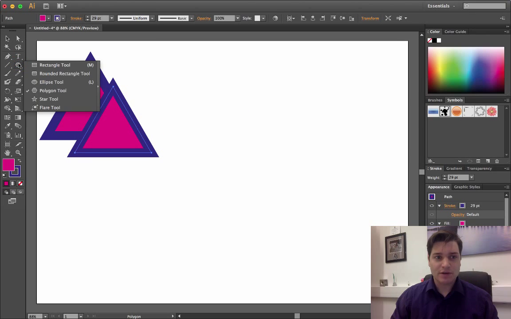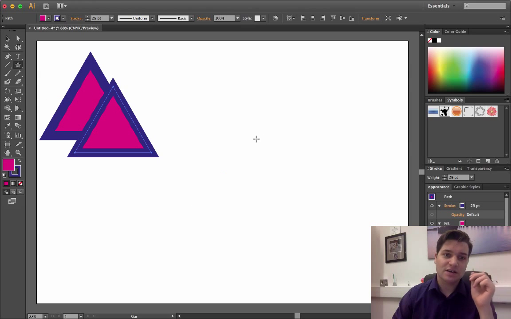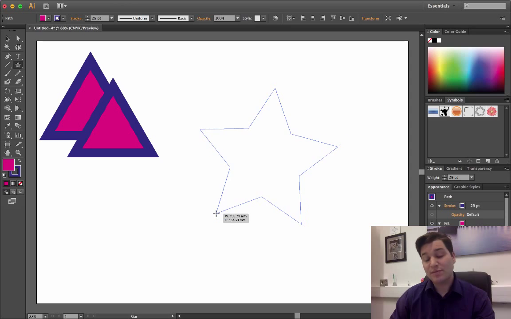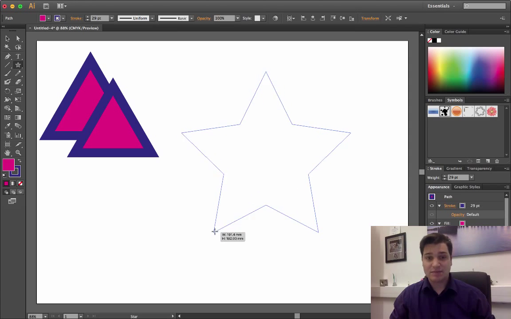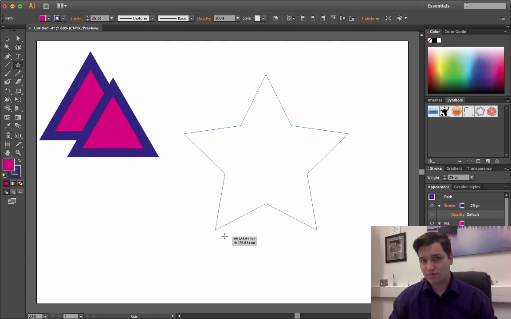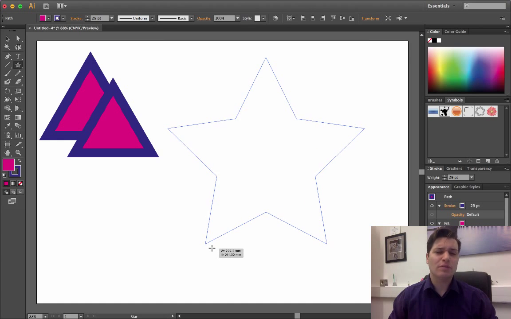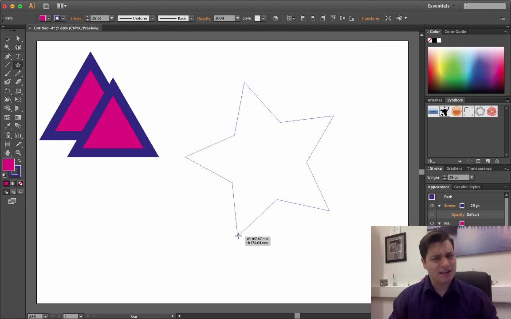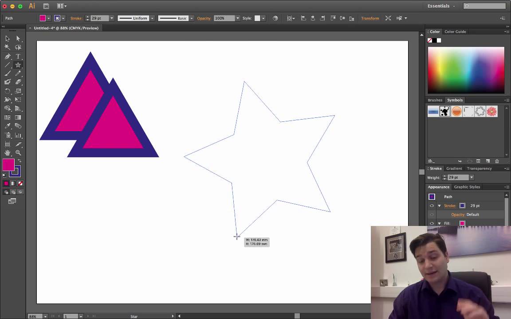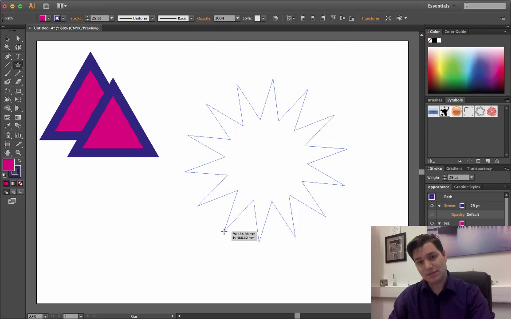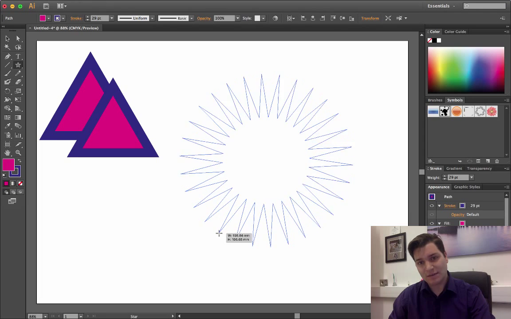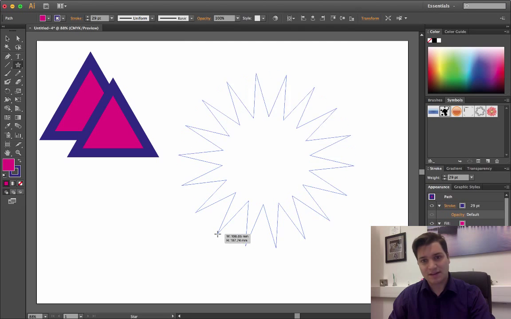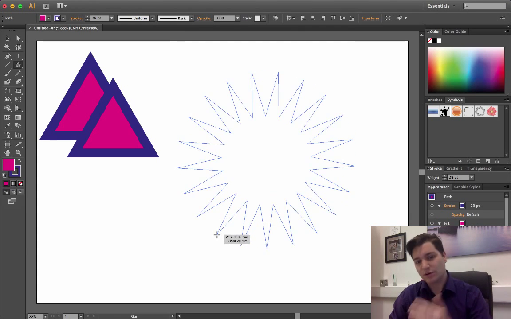Now, if we want to go further, we can create stars. Stars are really interesting for this. So once again, if I just click and draw out, a star shape appears, and if I hold down Shift, it's going to be parallel to the bottom edge of the screen. This might be a perfect star, but it might not be. Actually, for what I want, it really isn't. So, to add more points to your star, just tap the up arrow. Every time you tap the up arrow, it adds points. Tapping the down arrow takes them away. So I'm going to have lots of points.